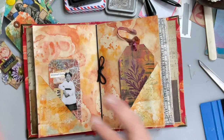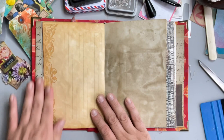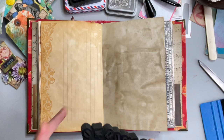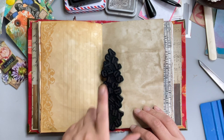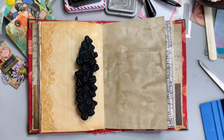Beautiful. Okay, I'm happy with that. So what do we have here? Now this, I'm gonna leave like this. This was a decorative edge that was already on the paper and there's lines. So if somebody, you know, you can write on there. Do we want a stamp on there maybe? This one's designed by Carrie the Crafter. It's letters and it's got a specific name and I honestly can't tell you right now. I believe it's Grandpa's Letters or his grandfather's letters. But anyway, they are on the PM Artist Studio website, pmartiststudio.com. If you look up Kerry Griffiths, you will see all of his amazing designs, stencils, and stamps. And this will be there.